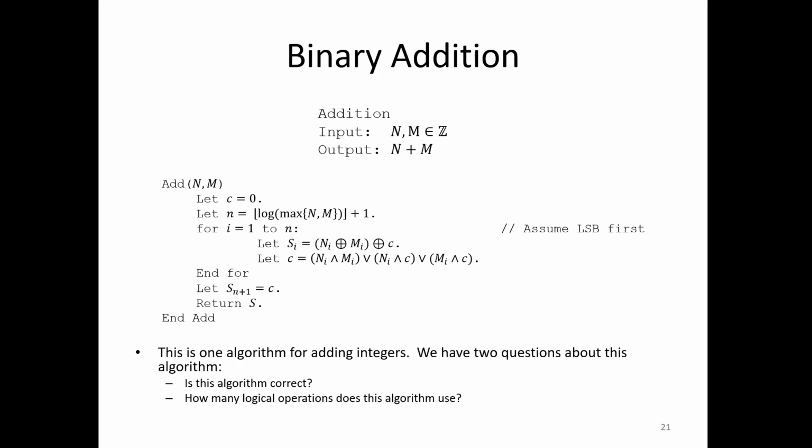So if you want to know the number of bits needed to write down the number n, you will need the floor of log base 2 of n, plus 1. And so here I've got that same function, the floor of log of n, or m. Here I'm taking the maximum of the two, the floor of that plus 1. Now we take the max there because we're basically just saying, well, which of these two numbers is longer? Which one takes more bits? So we're taking the maximum. We can think of this as padding the shorter number with zeros out front, leading zeros, basically making them both the same length.